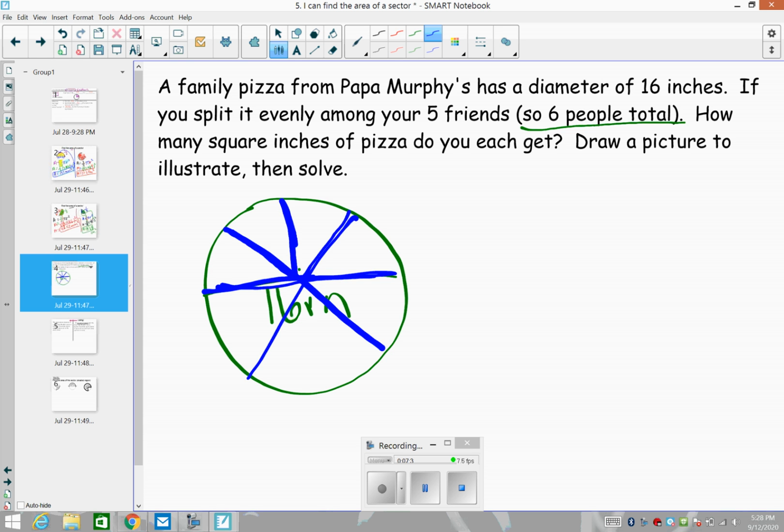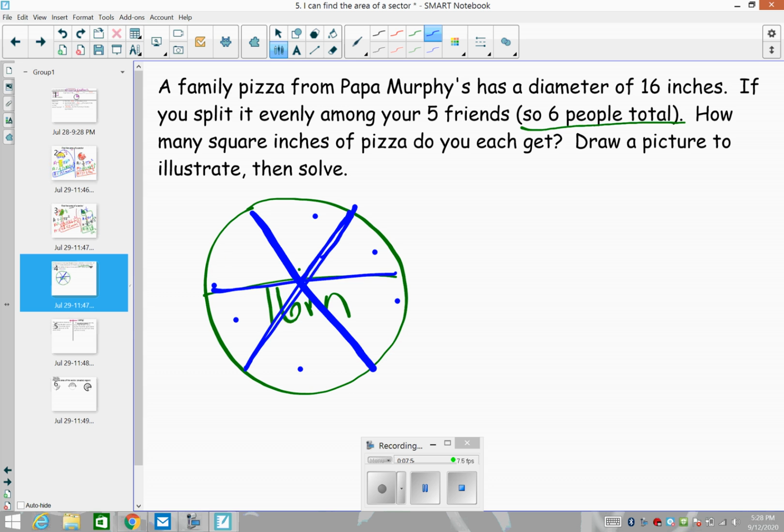I am not very good at equal pieces here, but it should be 6. Is it true? 1, 2, 3, 4, 5, 6, 7, 8. Nope. Undo. Oh my goodness. 6 pieces. Why is this so hard for me? So there's 1. There's 2. There's 3. Let's pretend like those are equal because that's my best attempt. And there's 6. Woo! All right.